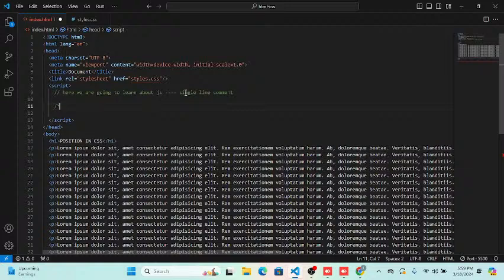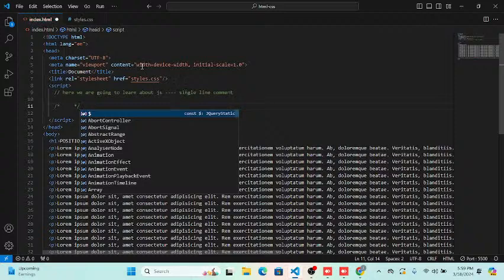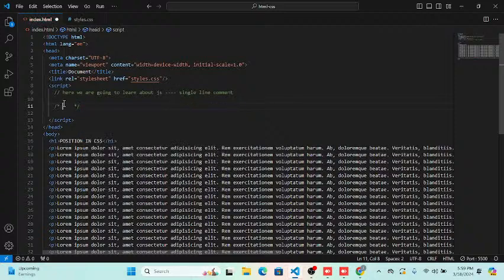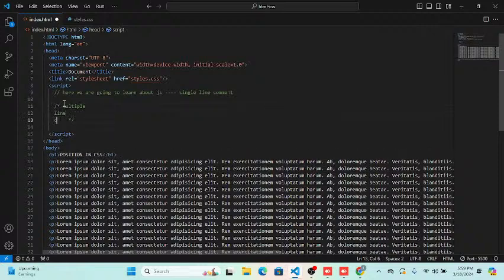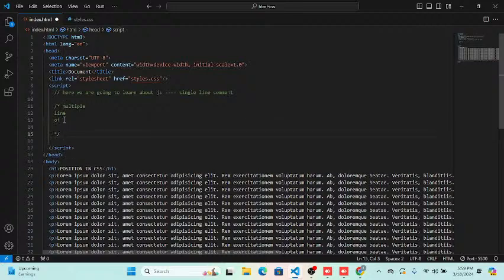In the same way, you end with an asterisk and then a forward slash. In between, you can write multiple lines of comments. You can write any number of lines.